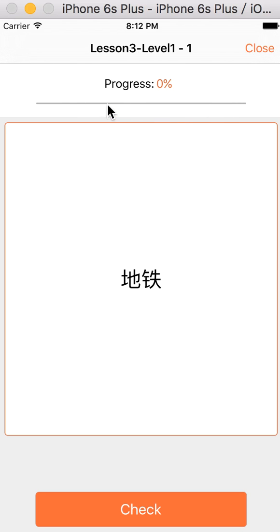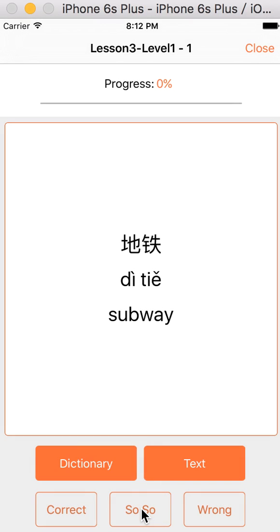This is the progress. If I have already decided, I can click check to see if the meaning is correct or not.